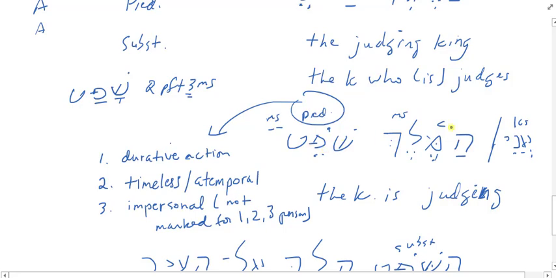So you see, it doesn't matter if the king is a third person entity, but I'm just using a masculine singular form because that third person entity is masculine singular. If I'm the one saying I am judging, I'm a masculine singular entity. I happen to be first person, but my form of shofet is only masculine singular because I don't mark participles for person, okay? That is because participles are verbal adjectives. We only mark them the way adjectives are marked, which is for gender and number. All right, so that's our introduction to the participles.